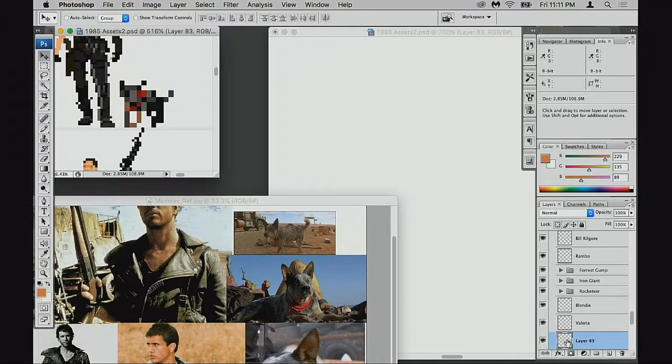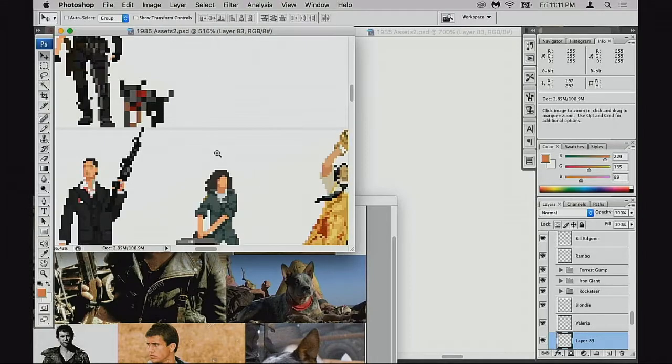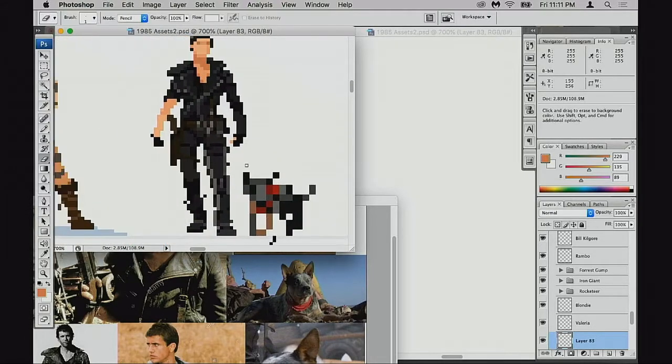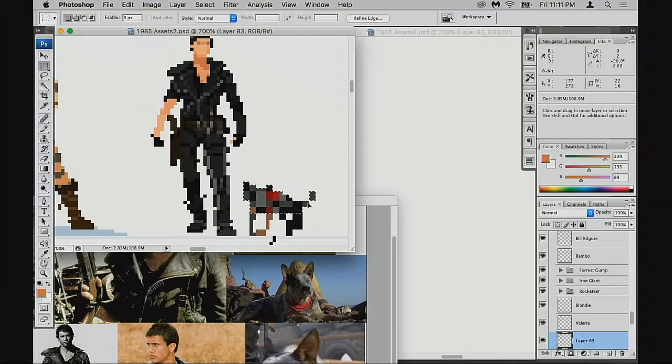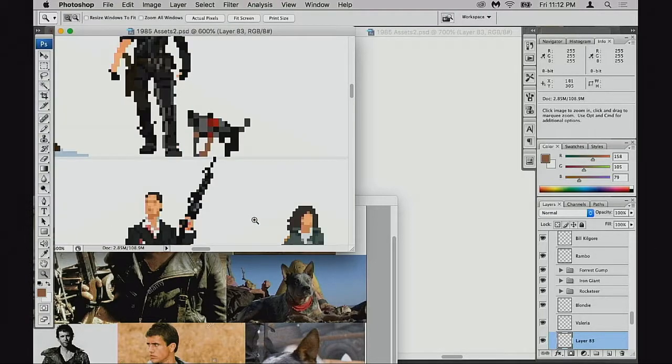It's a bit big. We're going to go a bit smaller. And let's see. I don't really know how to make this. I may have been better off just starting over, but we'll see.